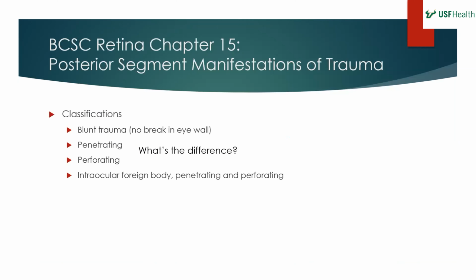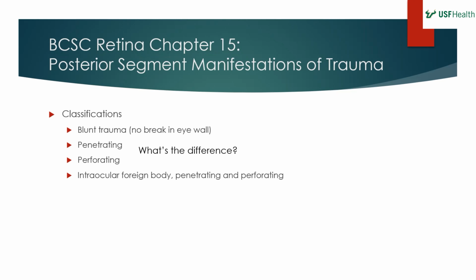Oh, there we go. Okay, so I left in a lot of the BCSC chapter 15 information, but I did take out the surgical steps for closing ruptured globes and for intraocular foreign bodies, just because it doesn't fit in this amount of time. But I'm happy to give that lecture if you guys ever want to talk about my approach. I'm sure all your attendings have different approaches to closing ruptured globes. I'm really happy to give you that talk.